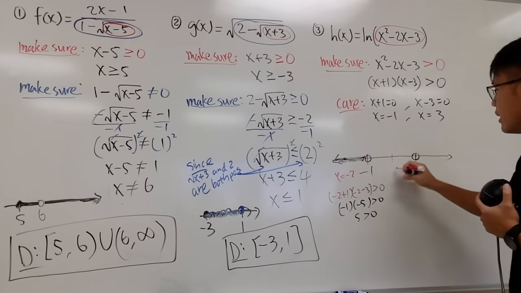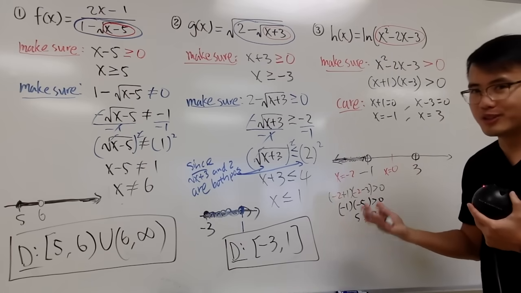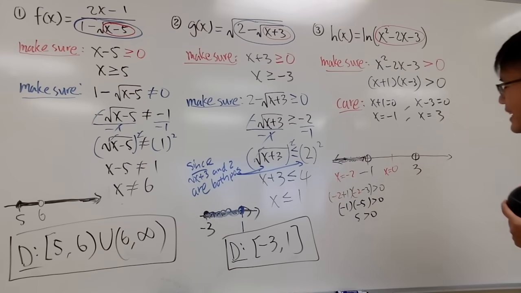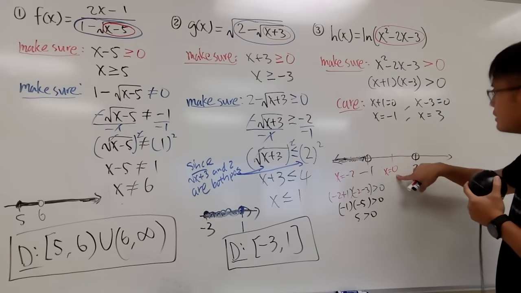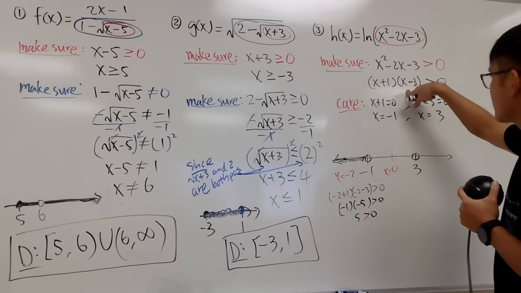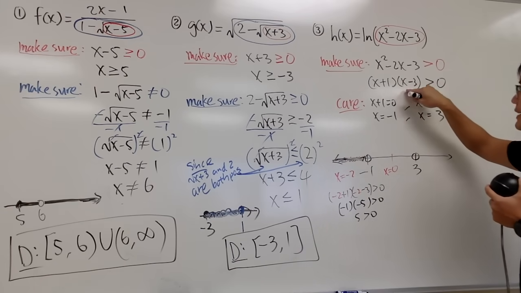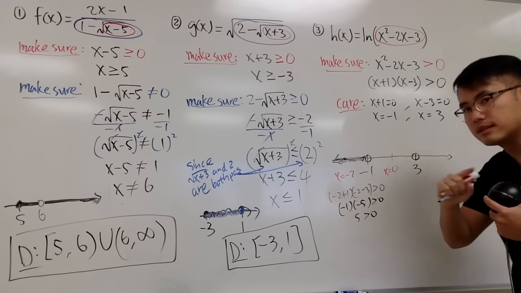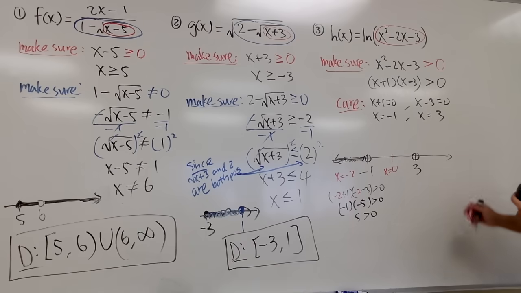Next, you pick a number from -1 to 3. Let's say 0. And you can do this in your head if your teacher doesn't mind, or if you're just in a hurry or whatever. But anyway, this is the work. Now I will just show you. If you plug in 0 into here, 0 plus 1 is 1. And then plugging 0 into here, of course, you get -3. Altogether, you get 1 times -3 is -3. It's not greater than 0 anymore. So it's false. Then you go to the next one.